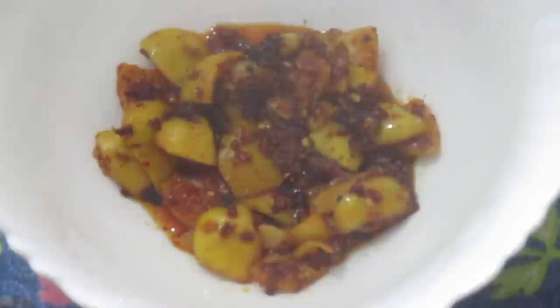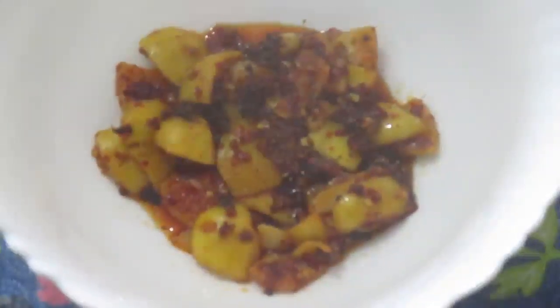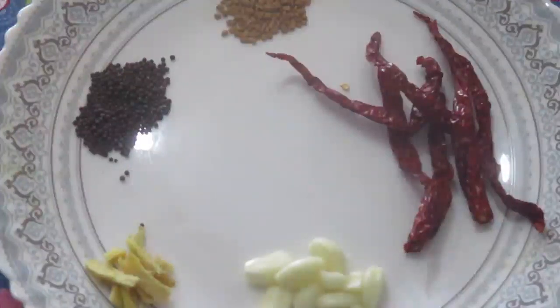Instant Sweet Lime Pickle or Nimbu Ka Achaar or Achari Nimbu. Very delicious and tasty side dish made easily at home. Today we are going to make instant sweet lime pickle or Nimbu Ka Achaar.